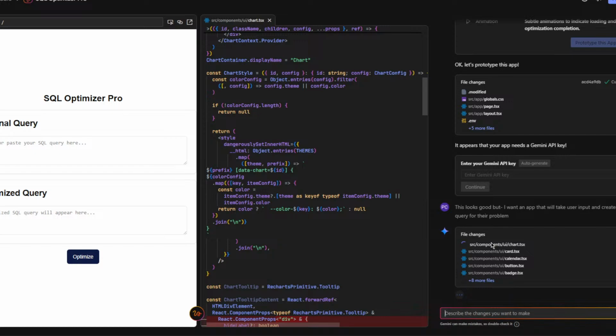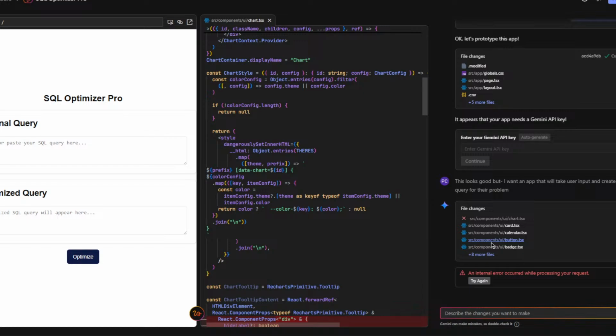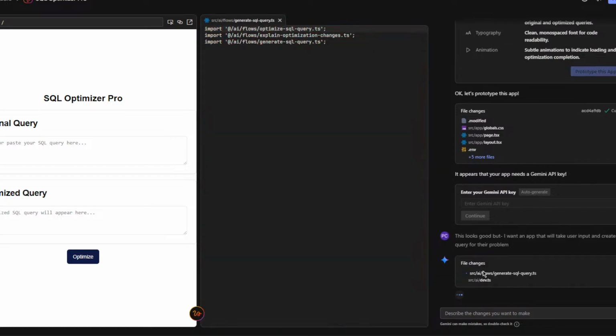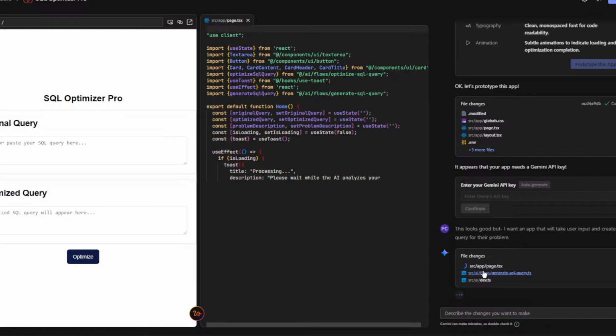Do you guys have any idea of an app that we can use, something like that? Let's try. It has some errors, I know. That's why I just wanted to give it a shot.